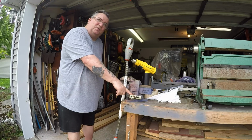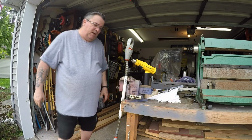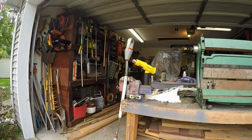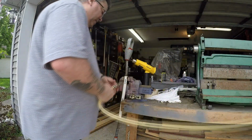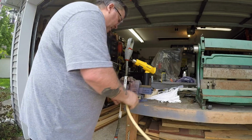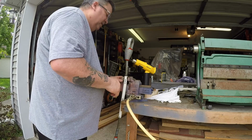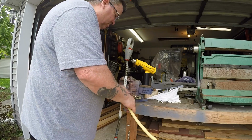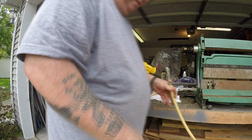The vibrator here operates off of pneumatic air. Let's see if I have any pressure over here. I do have some pressure, so I can show you what it's going to be like.